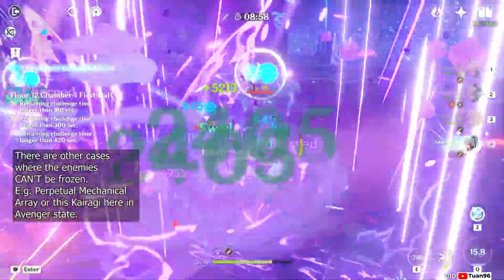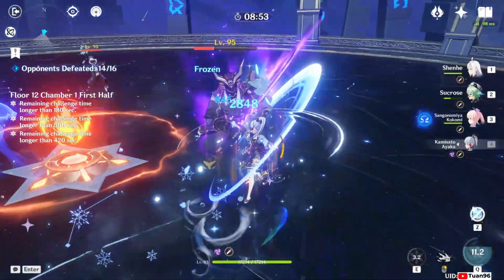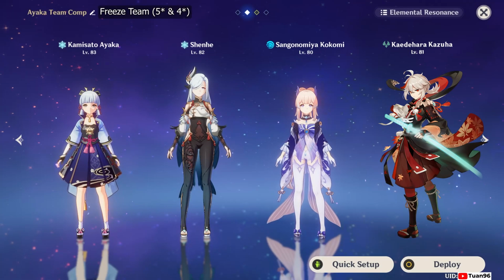Although there are other enemies that can't be frozen, for example Perpetual Mechanical Array, then it's not essential to bring Hydro to freeze, and you can consider using other teams like Mono Cryo Team or Melt Team. Let's talk about Freeze Team first.